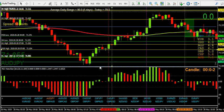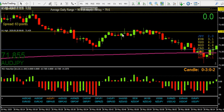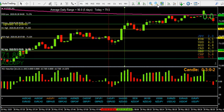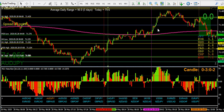So that's how I approach my charts, guys. That's how you use histogram. You move from the higher time frames to the lower, always checking this is in your favor. We can even go on the 1 minute on this if we've got enough data, 28th, and look at the trend in place.